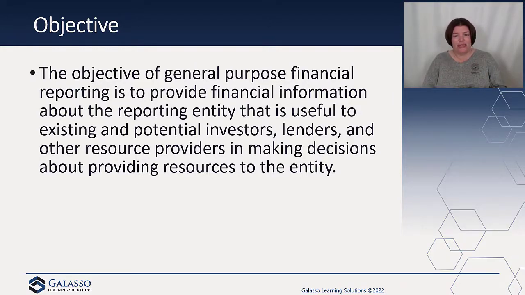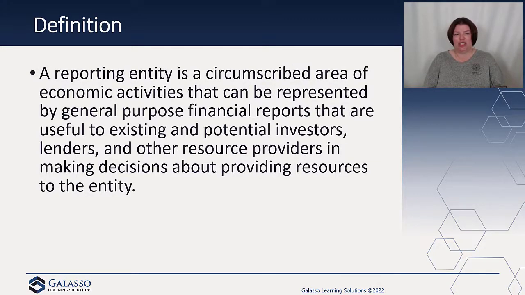Now, as we look through this, I think it's very important to point out that when they're doing this, they're really thinking about, okay, well, who are we lending funds to? Or who are we potentially going to be providing a donation, for example, if it's a nonprofit? And so they wanted to come up with what is the definition of a reporting entity. And so this is the definition they came up with. A reporting entity is a circumscribed area of economic activities that can be represented by general purpose reports that are useful to existing and potential investors, lenders, and other resource providers in making decisions about providing resources to the entity.